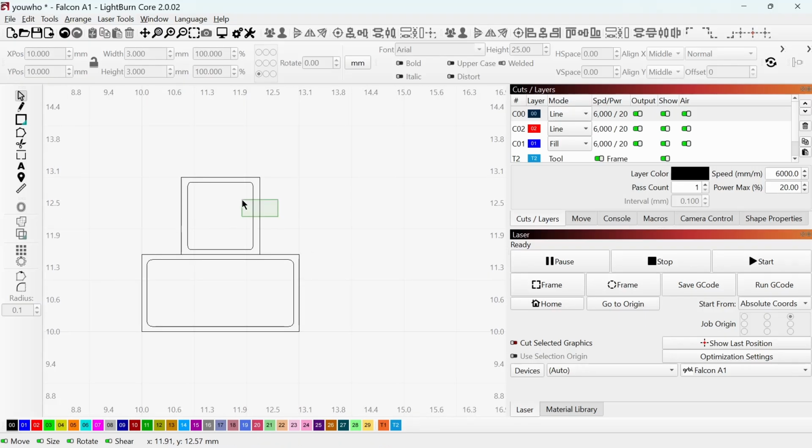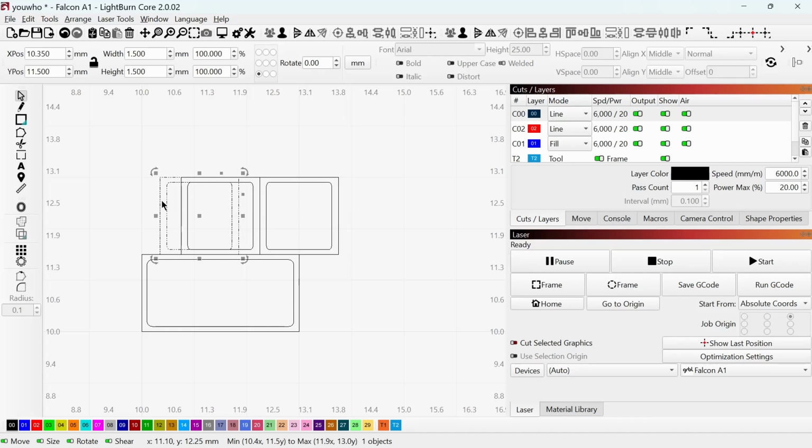Now let's make a duplication. This one here, Control D, Shift and Control, move it along to the right hand side. Same again, select this one here, Control D, and Shift and Control and bring it along the side. Now that's what's here. I'm going to make sure that they're all grouped together.